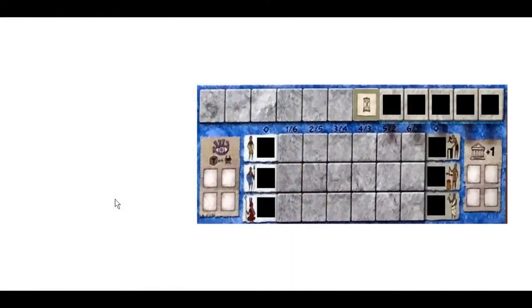Here you can see, again, the 3 pairs of different types of people that make up your population. Nobles paired with artisans, soldiers paired with merchants, and priests paired with scholars. Your player board starts out with 0 of each type of person. But as I mentioned earlier, just before the game starts, you have the opportunity to increase your population by 4 people. So how do you increase your population?